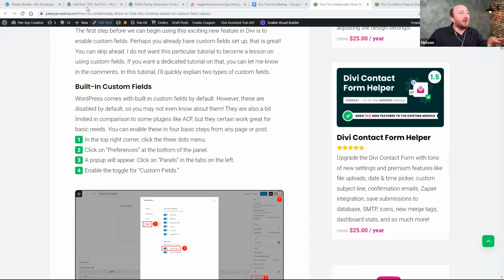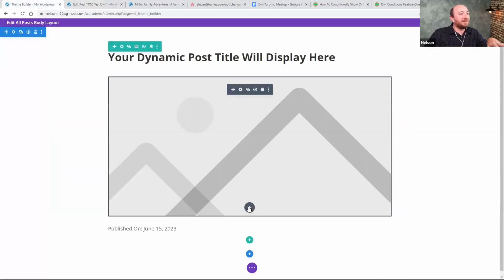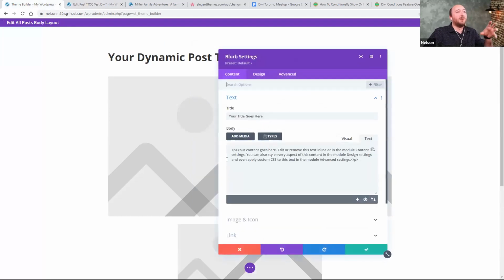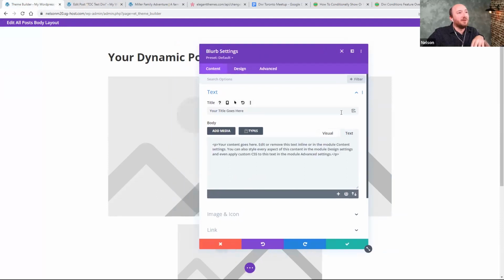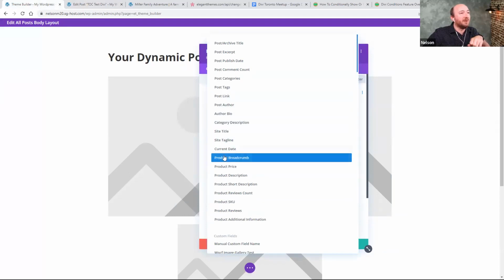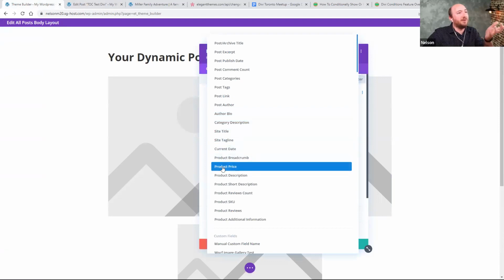Like here, what would be a good example? I can make an example. Let's say I set up a blurb module to show the author information. So right here, this is a blurb. In the title, I don't want author bio, I want author name. Where's author name?